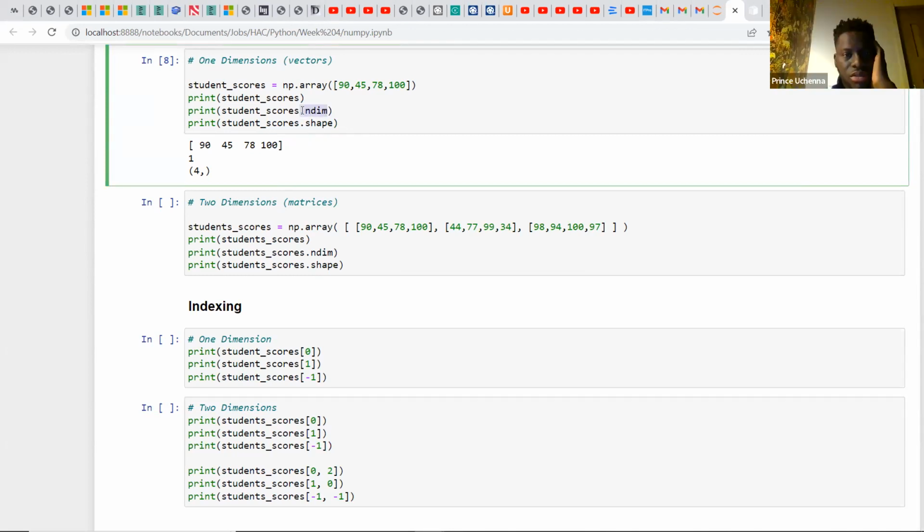Yes, ndim means the number of dimensions. How many is it? It's one dimension, like one row, right? Yes, like one row. Okay, sir.